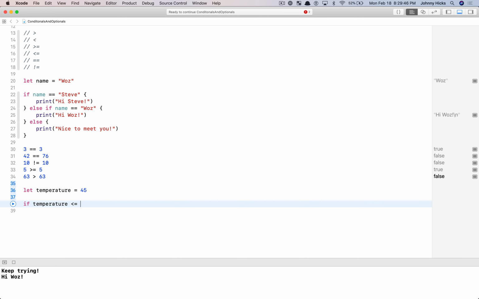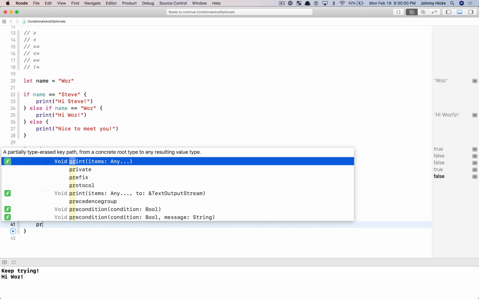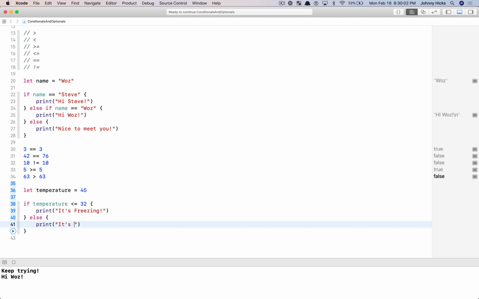So if temperature is less than or equal to 32, we're going to print out "it's freezing." And if not, we're going to print "it's not freezing." Awesome, there we go.